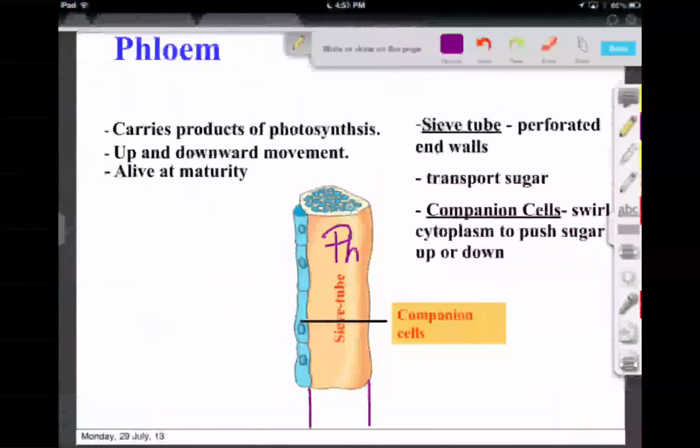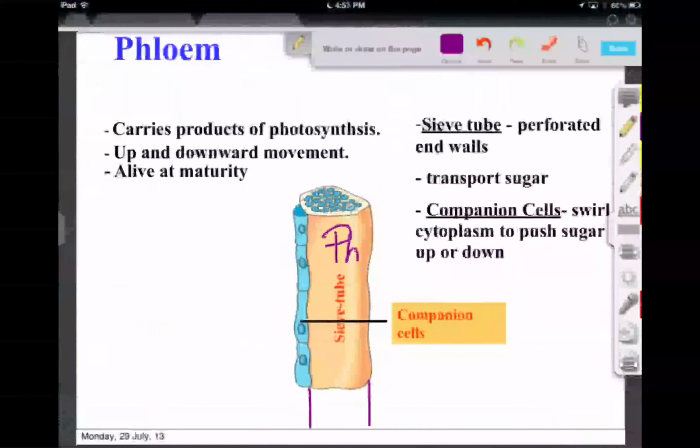Now, phloem is basically stacked cells. These cells are able to transport sugar up and down. This type of phloem is made up of chunks, and we call these sieve tube elements. Pretty neat.